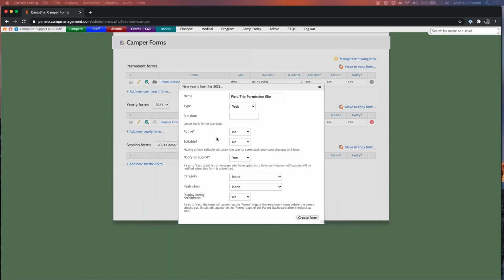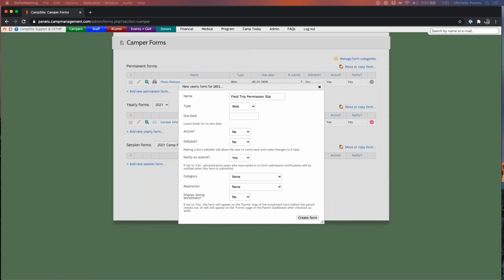So it's going to be a universal feature or setting that you've seen throughout CampSite, but with forms specifically, the active setting is always going to be set to no by default, just because it's protecting that form from being seen by parents and filled out before you even finalize it. So it's kind of protecting that form. And then you can come back to your settings once you've finalized it, added your questions, and then set it to yes and make it active. So I'm going to go ahead and just leave it set to no.